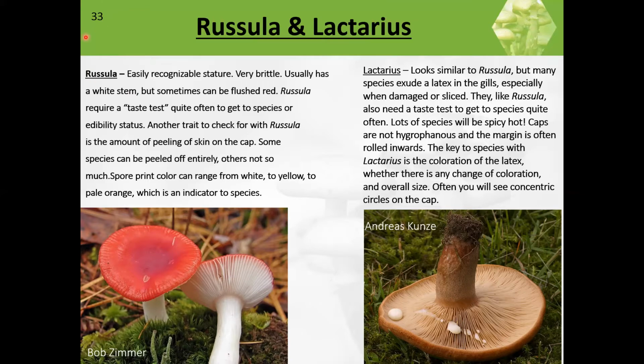These two are very similar when you look at them. Their statures, and that's why I kind of include them together. They're both mycorrhizal, which means they grow off of the ground attached to the roots of certain trees, just how Amanita does. But the main difference between these: a lot of species in Lactarius exude a latex whenever you cut it, or even just as soon as you pick it and look underneath, it just might be exuding latex right then and there. And a lot of people, including myself, my first thing I do is lick the latex.